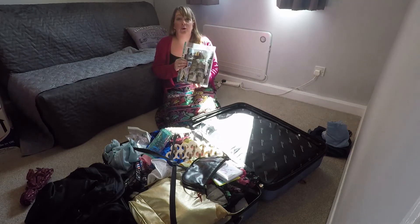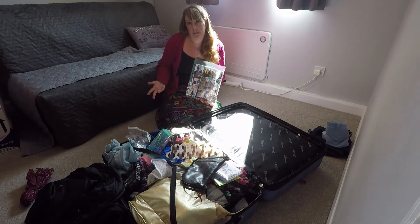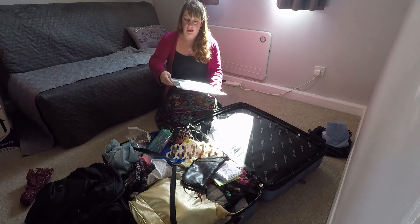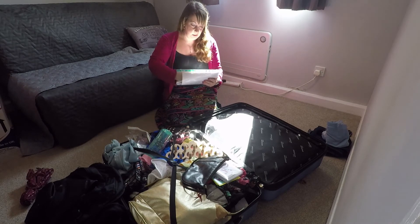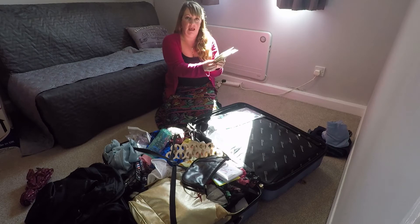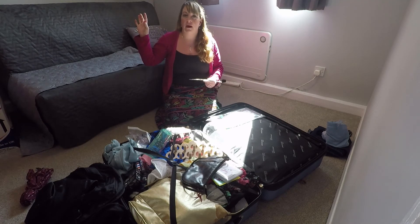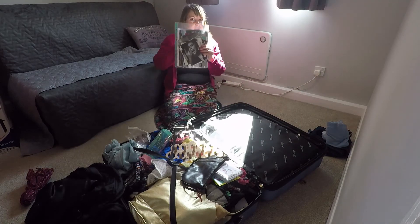My last thing that I always take is some photos. Your cabin is going to be a kind of empty blank canvas and you want to make it yours. I find the best way to do that is to bring a little bit of home with you. My husband Nick and I got married recently, so we've got some wedding pictures, pictures of family and friends, some bigger pictures we took on the ship with family, and some memories. I also love black and white pictures and I have a few that I've picked up from around the world. I'll place these around the top of my cabin in different places, and with the personal photos and these prints, as soon as they're up, it's my cabin and we're home. Very small, doesn't take up much space.